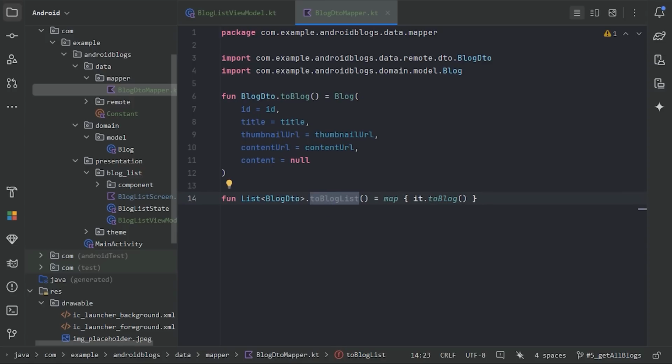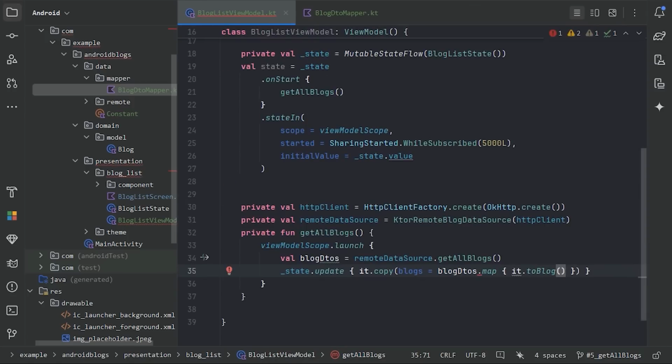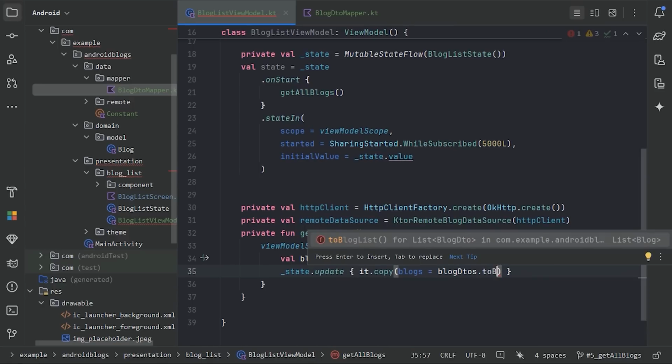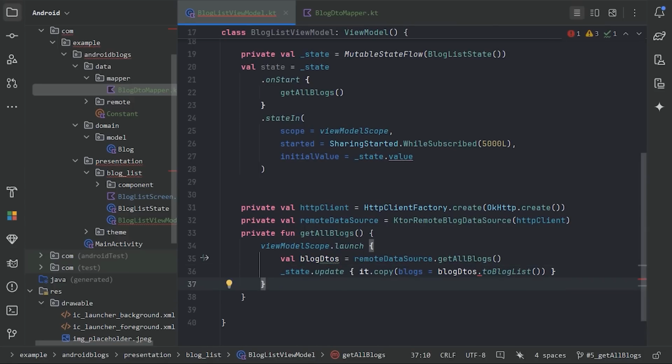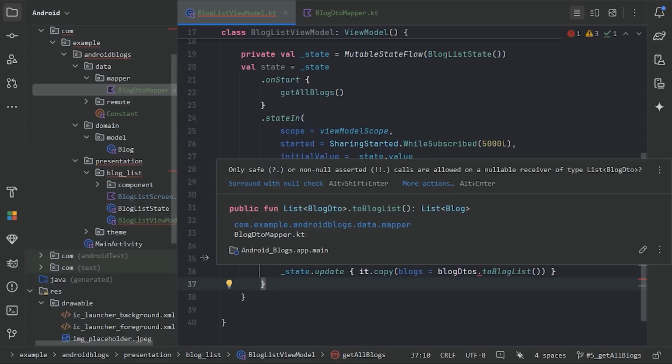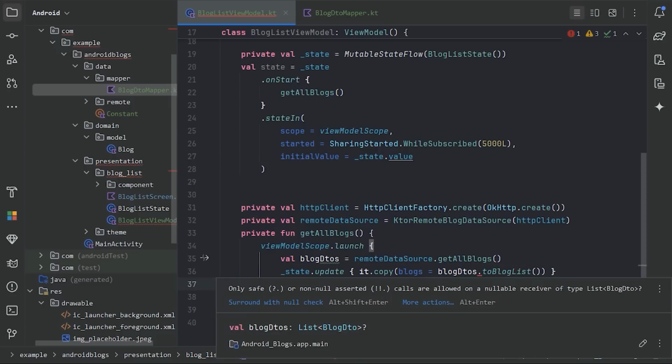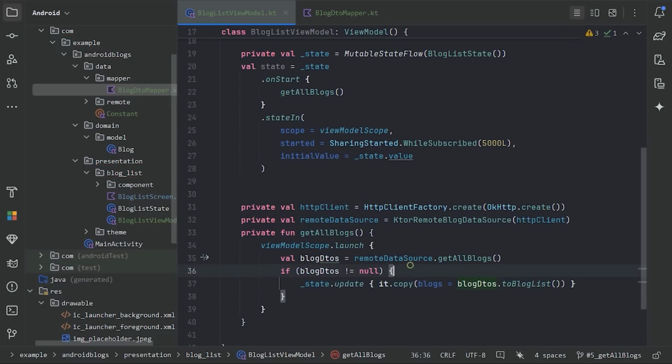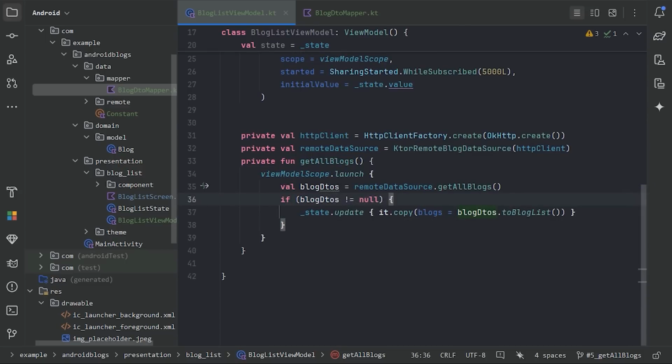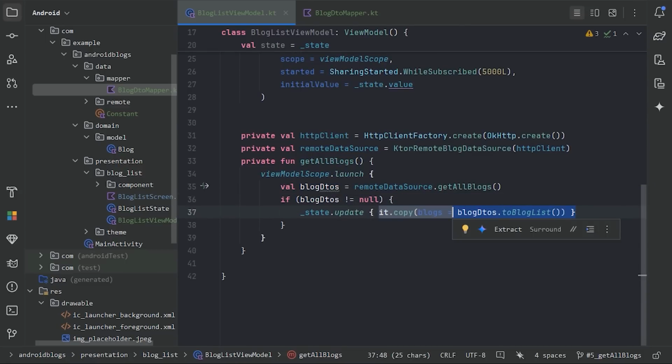This function will work on the list itself, and we don't need to use all this, simply use this toBlockList. And we are getting the error because of that null check, so let's surround this state with a null check. So if we don't have the null value, then we are going to update our blocks DTO.